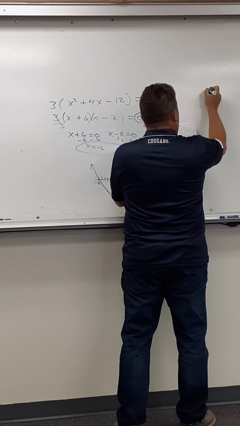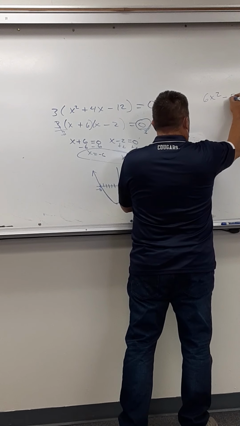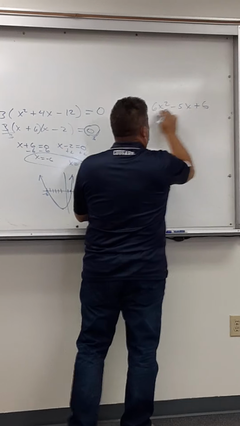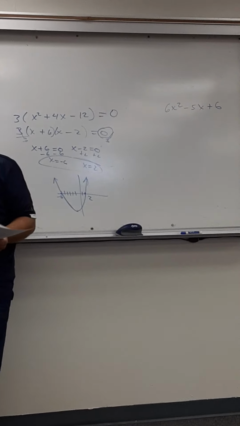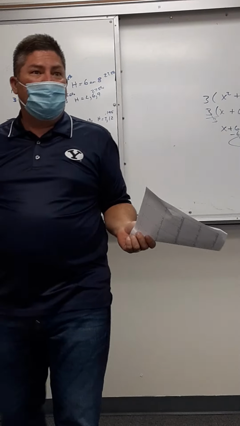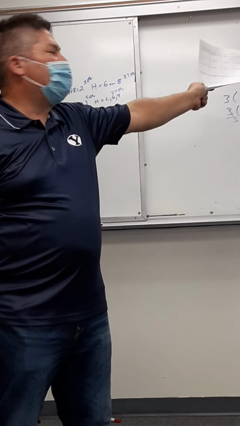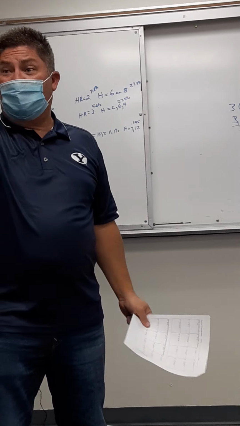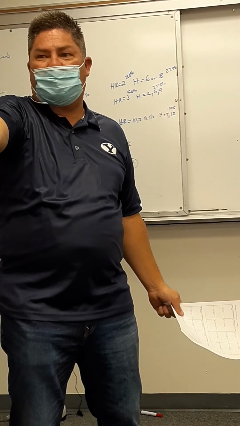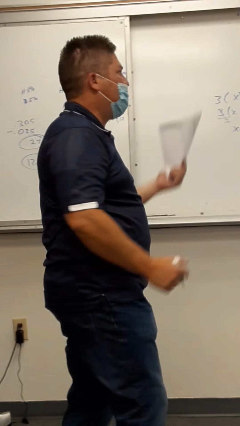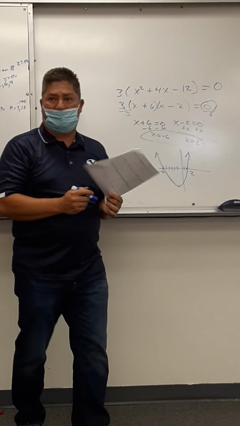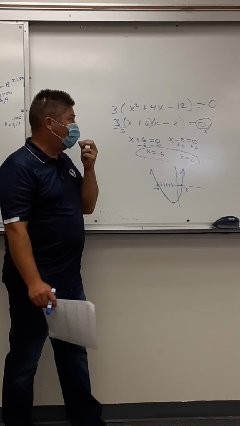Why is 23 so hard? Because it has a number in front of the x squared that can't be factored out. Can you factor out the 6? No. Here's why. The 6 doesn't go into the 5. If it was the first and the last term, yeah, I could factor out a 6, but the 5 is making it so I can't factor it out. Does everybody see that? So I can't factor out the 6.